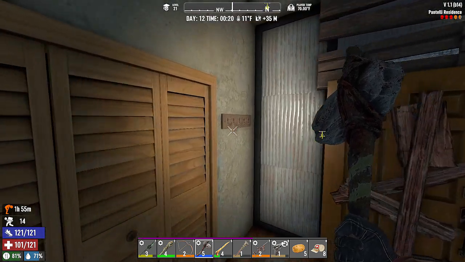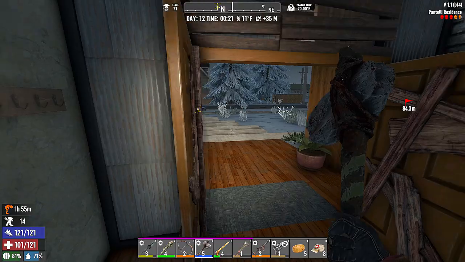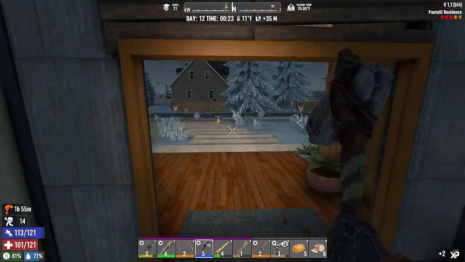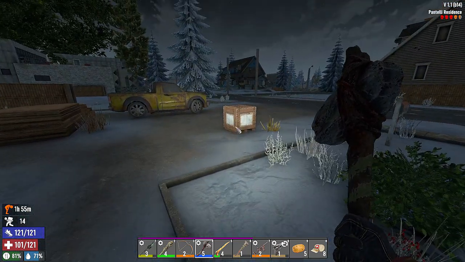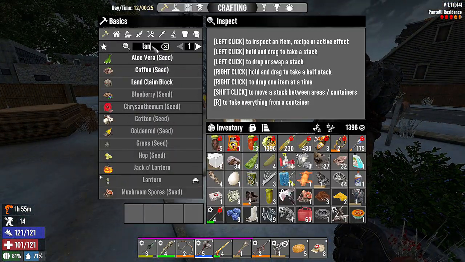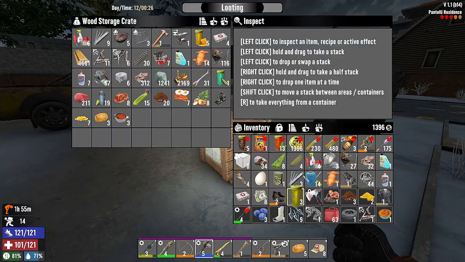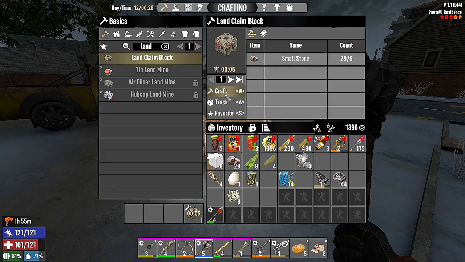So, what we'll do is we'll replace this with an iron door. Wait, a double iron door. A double iron door. All right. Actually, we need to make a land claim block right now. And land claim block, craft that.